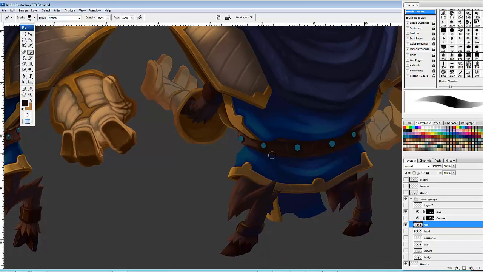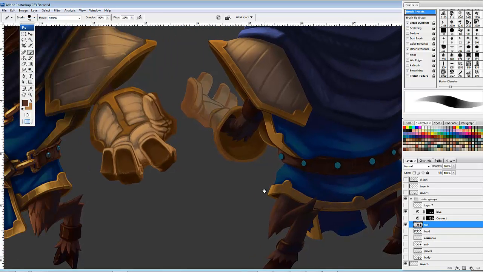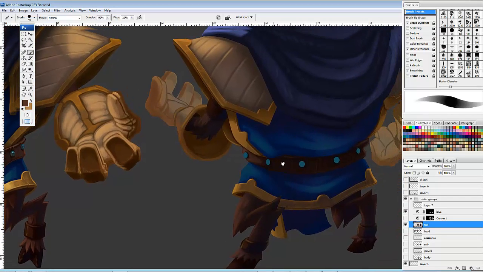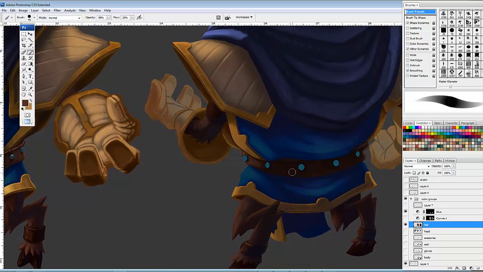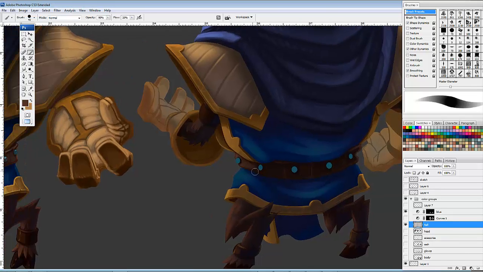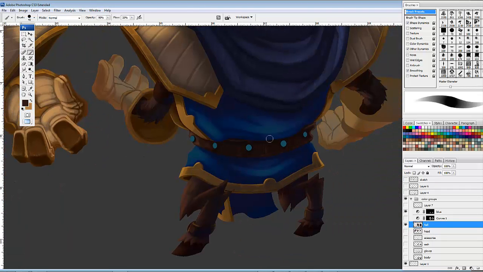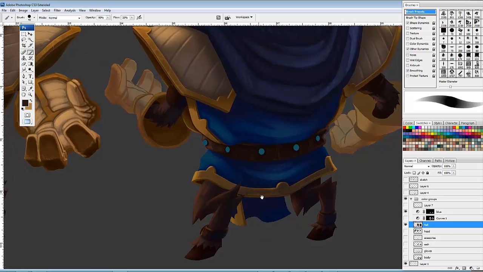This all starts in the sketch stages. Then you take the ones you like and bring them to this level, and then you take the one you like to the level that we're going to have when we're finished here. So it's just really good to have a lot of options. This belt's looking okay for the moment. Bring it up to a render level. That looks okay for now.